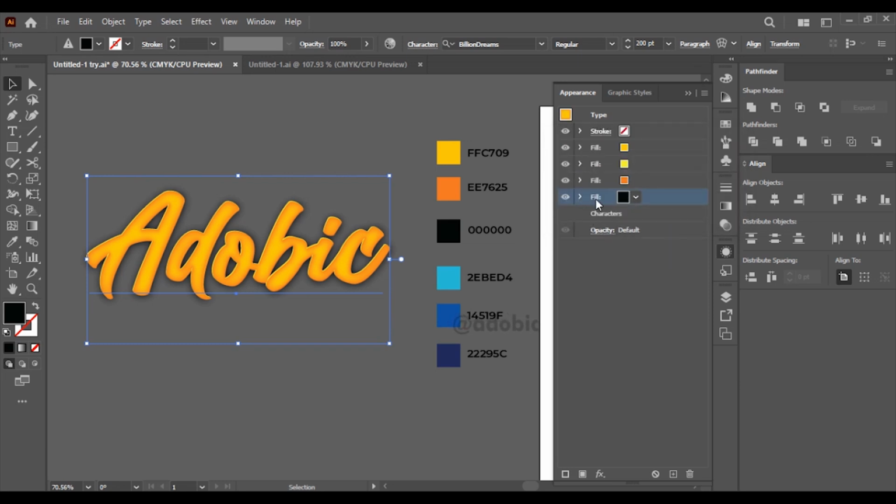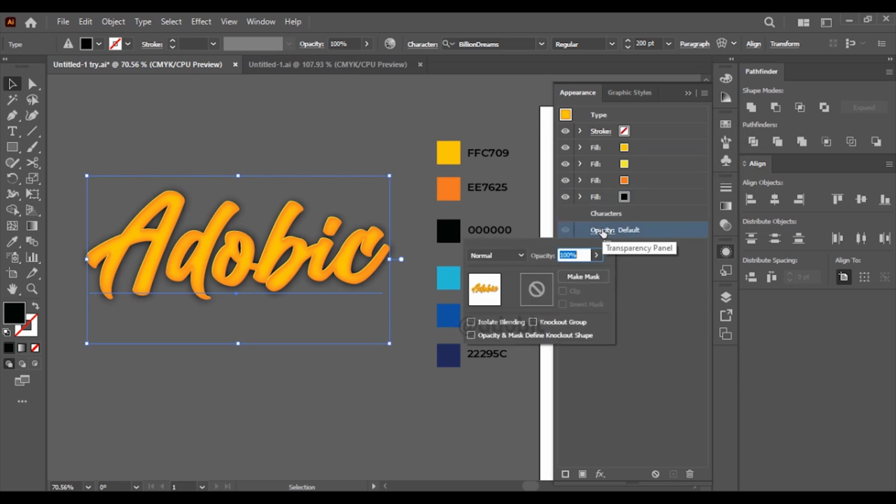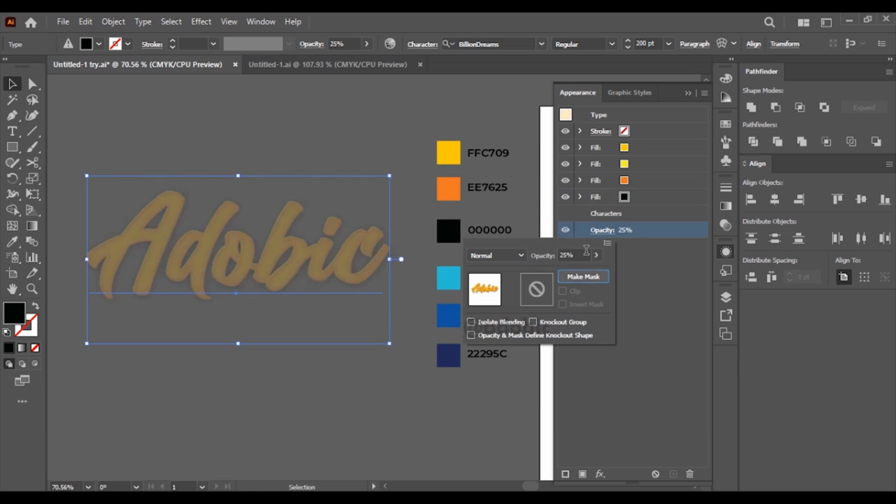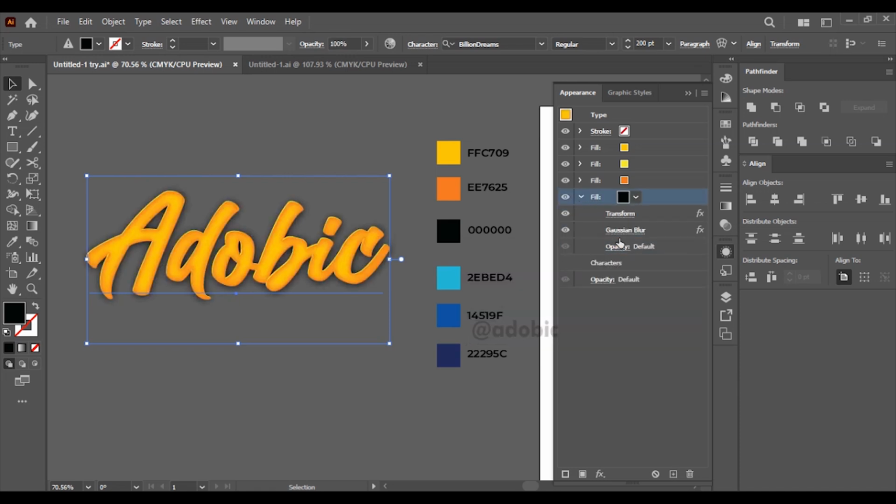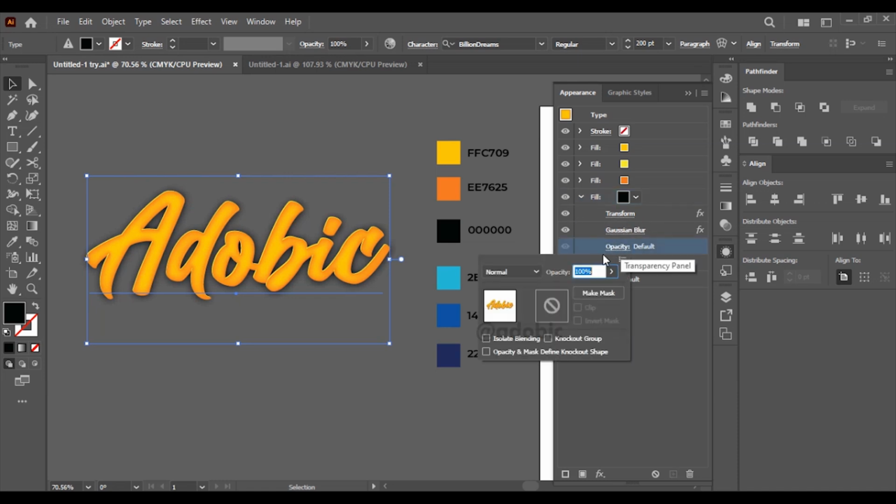If this right sidebar is not showing in your Illustrator, then go to Windows menu, then Workspace and select Essential Classic Workspace. To make depth in our text, we will take opacity of this layer 25% and mode multiply.